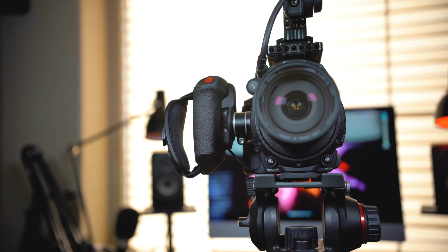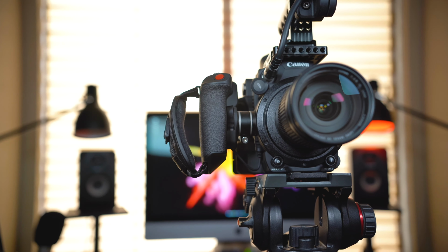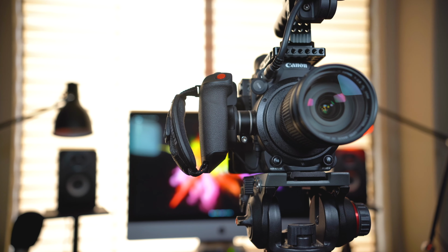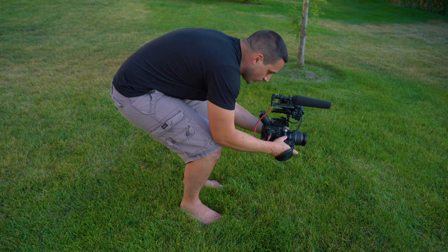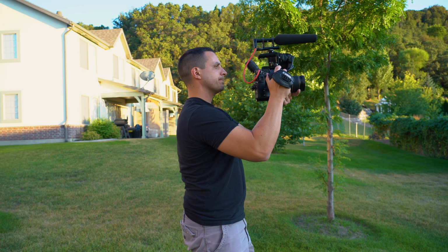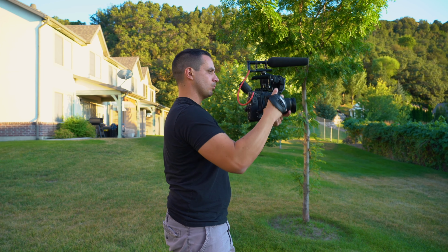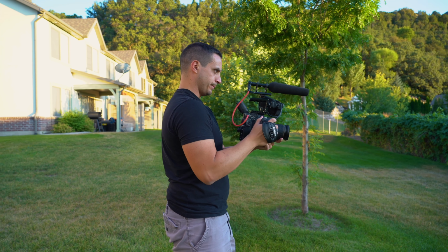This thing allows me to take a lot of strain off my wrist, and it allows me to get all the angles that I need, and is absolutely wonderful to have. I've had this thing since its release, and I don't think I could live without something like this. And this goes for any heavy camera out there that has a hand grip. You could absolutely use this tool for you if it has a Rosette connection.